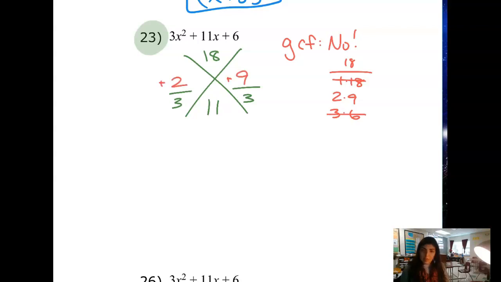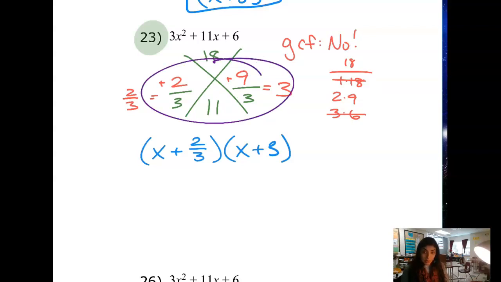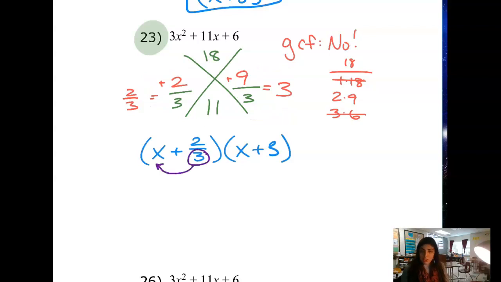The first side does not reduce, it's still just 2/3, but the second side reduces to 3. So I would have the polynomials x plus 2/3, x plus 3, but that will not be an answer choice because this is called swing and divide. We've done the divide part. And if there's a denominator in our linear factors, we have to swing it forward. The correct linear factors for this are 3x plus 2 and x plus 3.